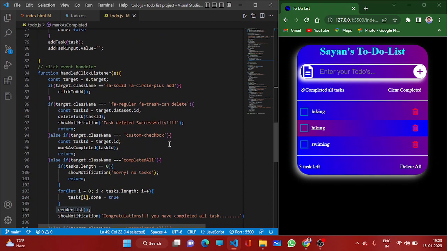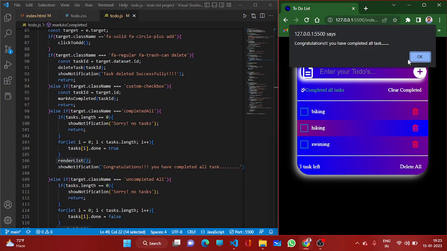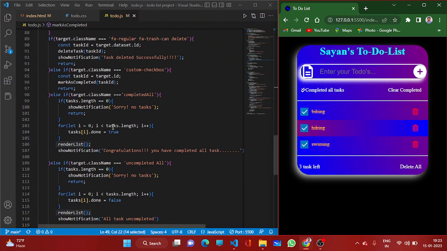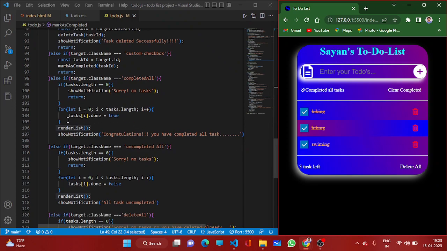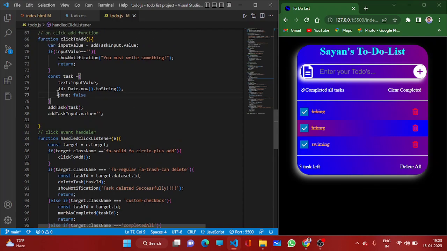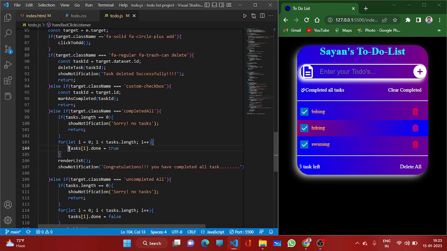After that, the complete all function. If I click on this, everything is completed. What I am doing is first checking whether the length is 0; if there is nothing, it shows, sorry, there is no task. If there are elements, it renders them and puts everything as true, whereas before it was false.